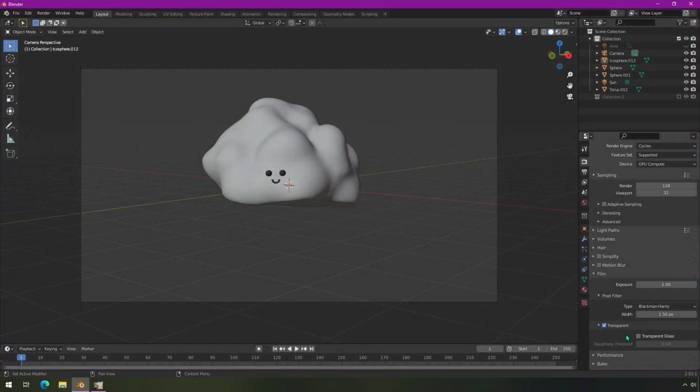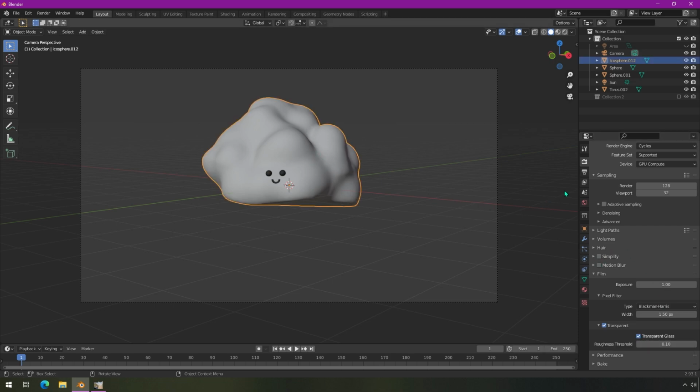And I also wanted to talk about transparent glass. Now, glass does more than just let light pass straight through it. It does do some distorting effects. So you're not going to get those distorting effects in this case, but you will be able to get some transparency on your object if you allow transparent glass.